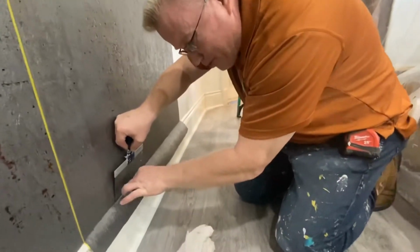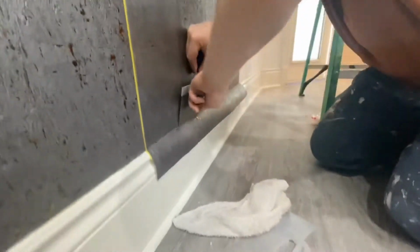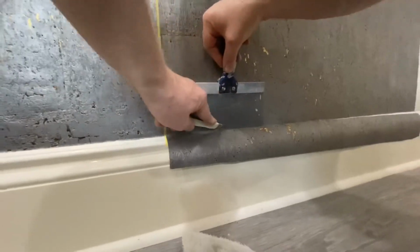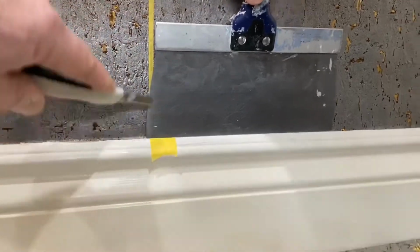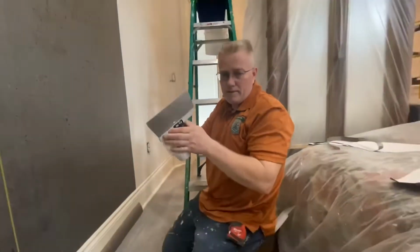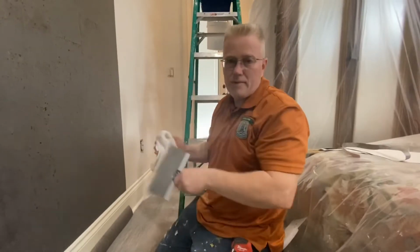You could do it like this, which would be wrong. You could do it like this, which wouldn't be enough. Or you could do it like this. That blade is facing down. Then I push my spatula into the woodwork and I push firmly down. I make sure that the cork is pushed into that corner, so much so that the cork just falls right off and you have a nice clean cut. If you don't use a firm blade to cut it with, you might find yourself with an ugly border either at the bottom or at the top.